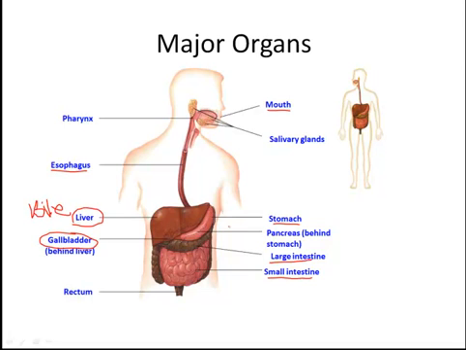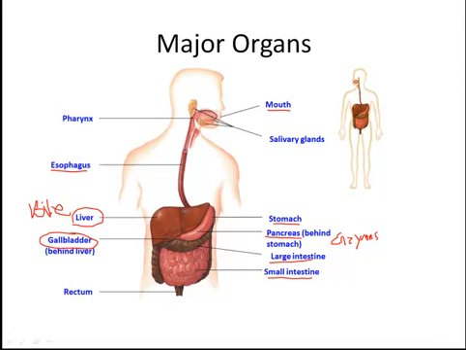Okay, so the liver and gallbladder make the bile. And then your pancreas is a very important organ for digestion because it's going to make various enzymes that are needed for the digestive process to happen. So these are going to chemically break down all of the foods that you eat. And then once everything gets into your small intestine, it can be fully processed.